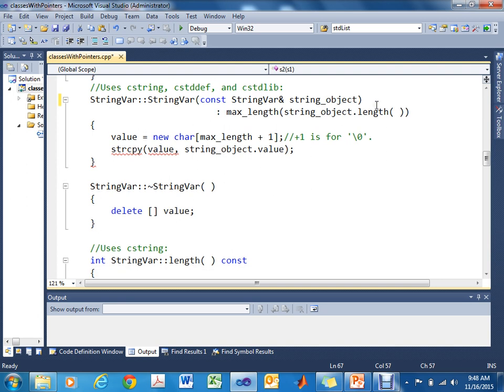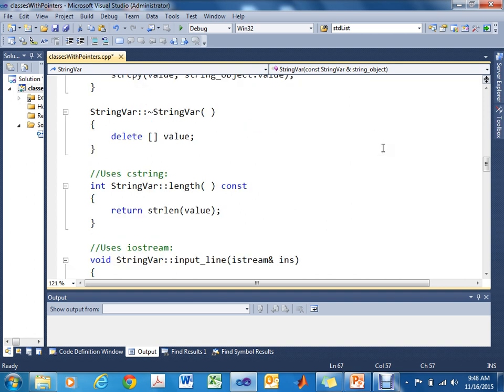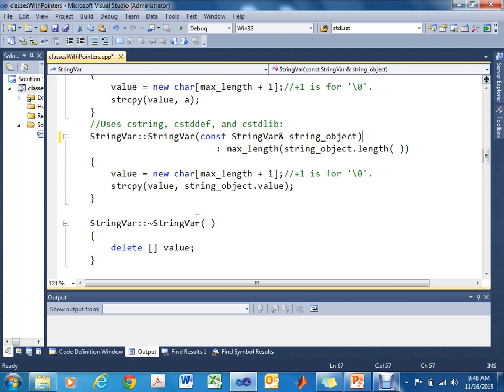What else do we have? In the initialization section, we're copying the length of the string object to the maximum length. Is there a function called length? There has to be. Here we go. The function length will simply return the string length of value. So now we're initializing the maximum length.